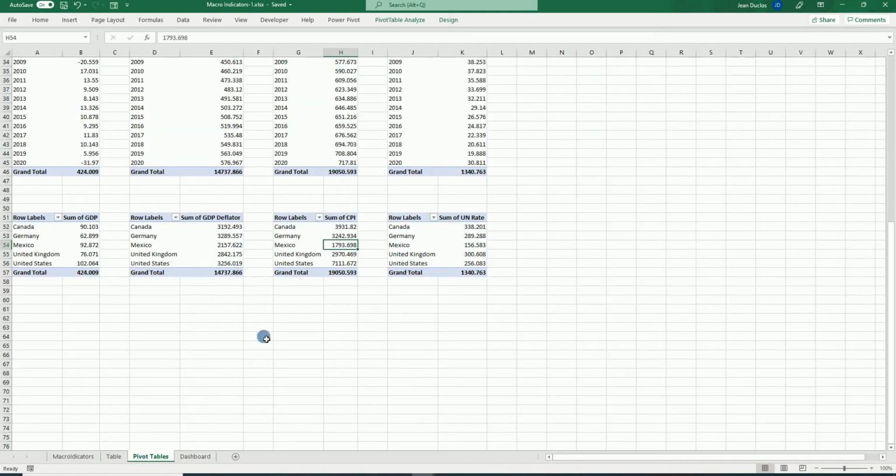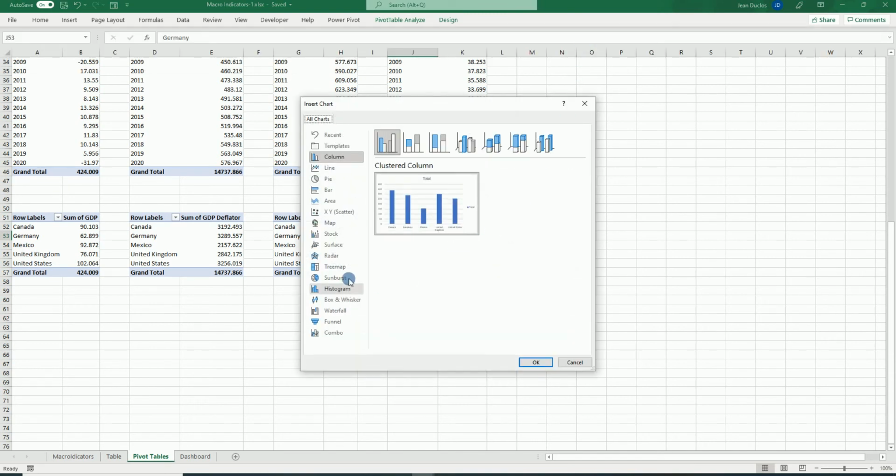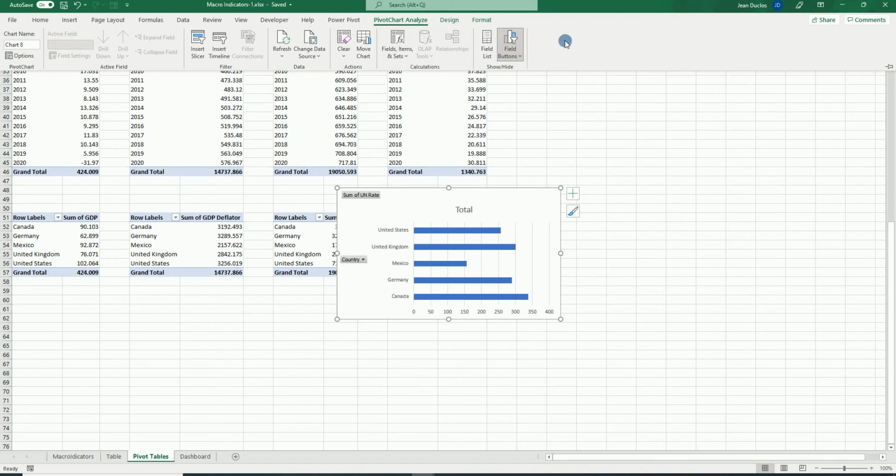And finally, you click there, pivot table analyze, pivot chart. This time, what are we? We'll take the bar. Okay. You get rid of this total. Get rid of this thing.